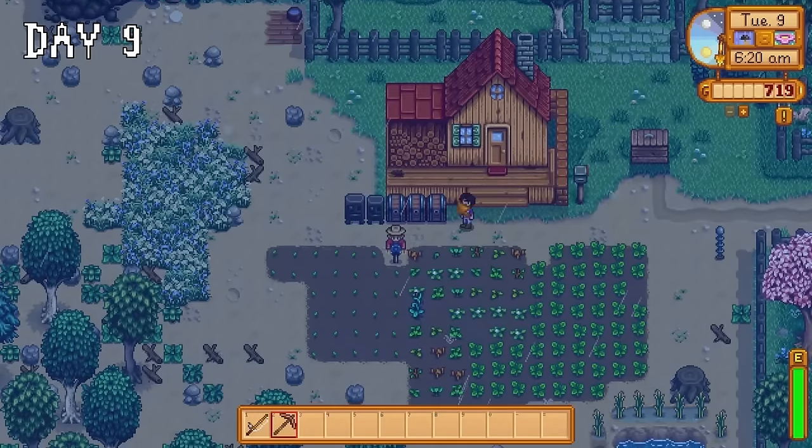Back on the farm, I make quite a few more quality sprinklers and get to work on planting all of the seeds I can. This includes the 50 corn seeds I bought yesterday. I did not have time to water any of the new seeds, but that's not really a big deal.